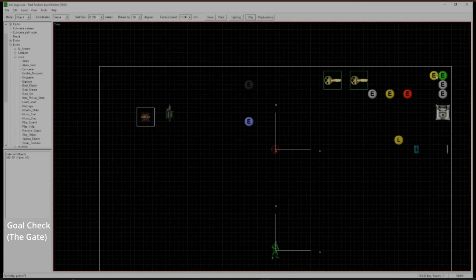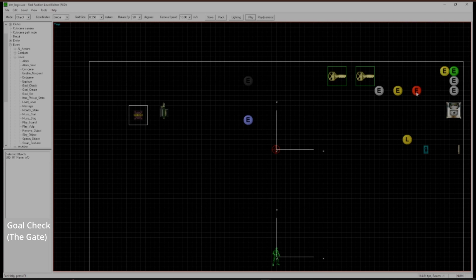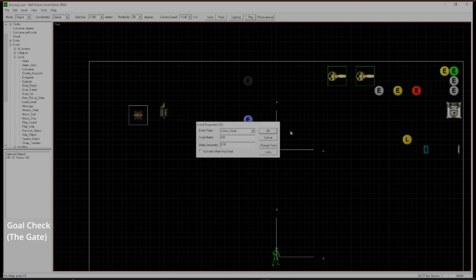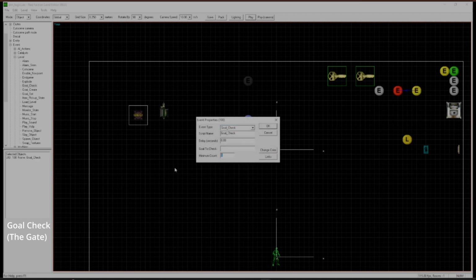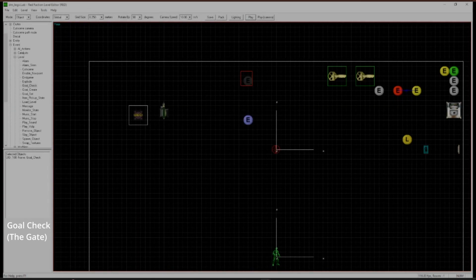So this is a when dead, the start of the event, and it's going to check to see if our minimum count is 5. Our declared variable has to be at 5 for that to be true. If not, it will not continue the signal on past it. So it's a filter, right?